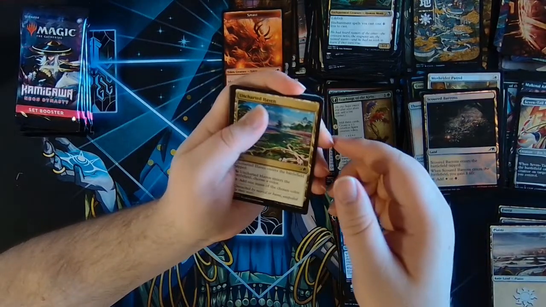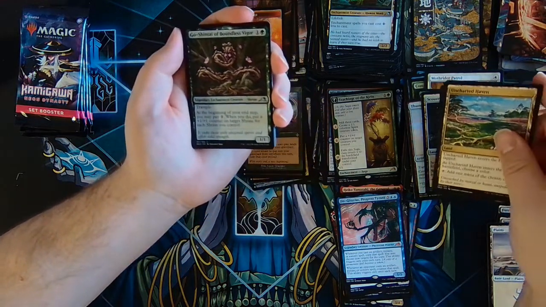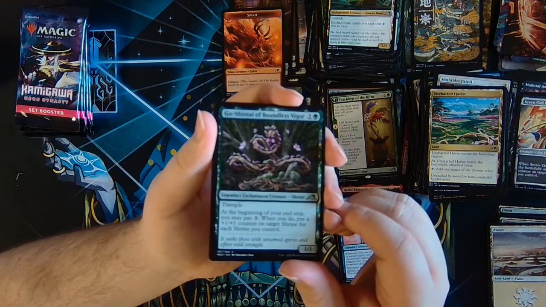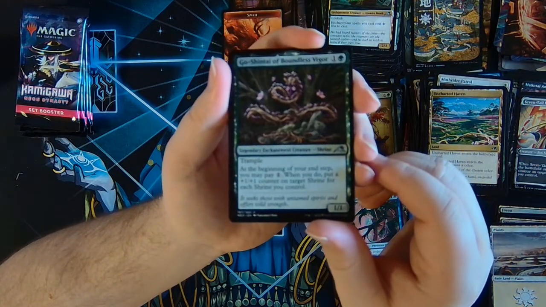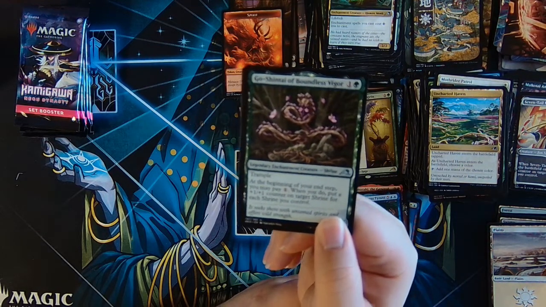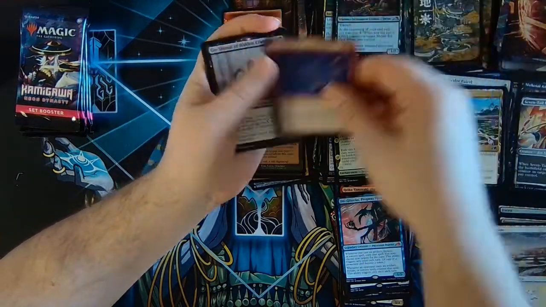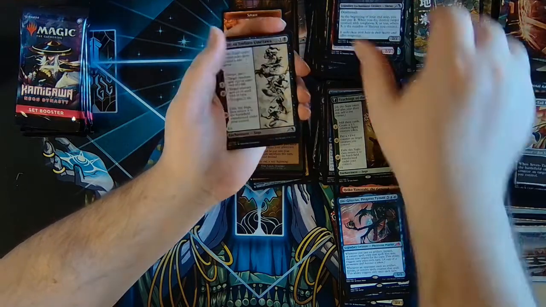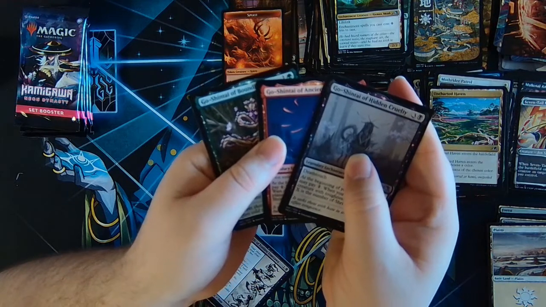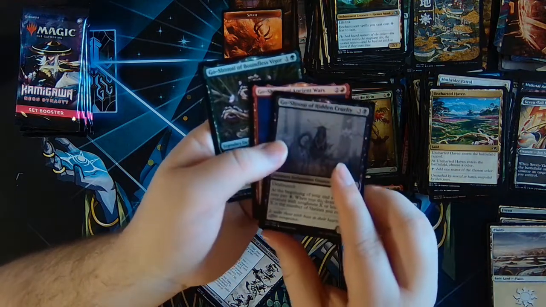Uncharted Haven. Oh, that comes in play tapped. That's not what I'm thinking of. Hey, we got a Go Shintai. I think this might be my first one. This is one of the new shrines. Focus. It really doesn't want to focus on this card. But whatever. It's one of the new shrines. Oh, I got 2. Oh, I got 3. Alright. So in one pack, I got 3 of the new uncommon shrines. Come on, man. What are you doing?